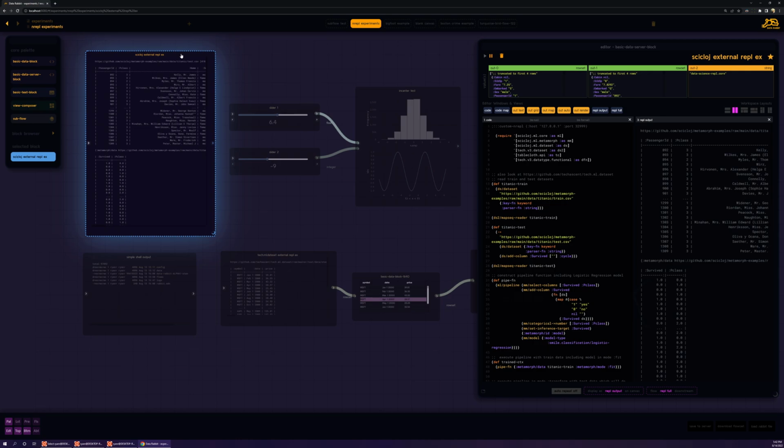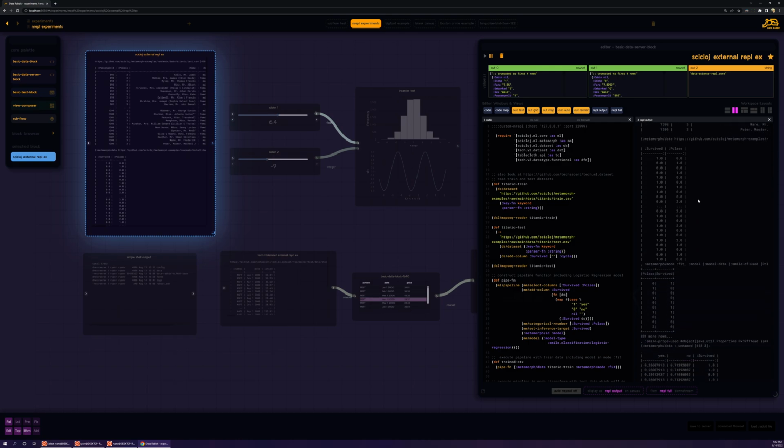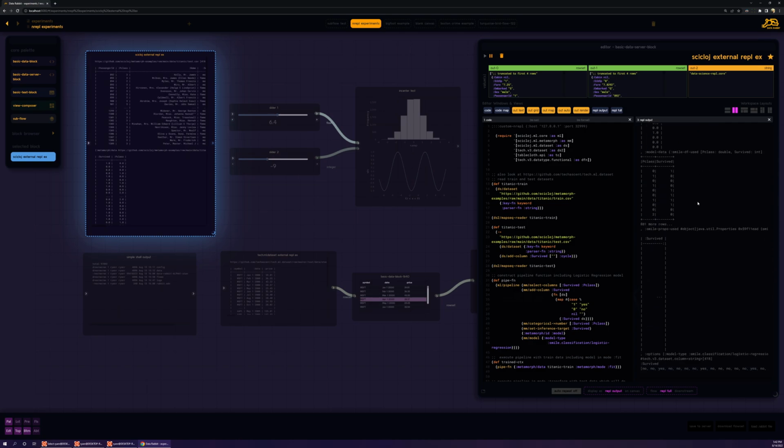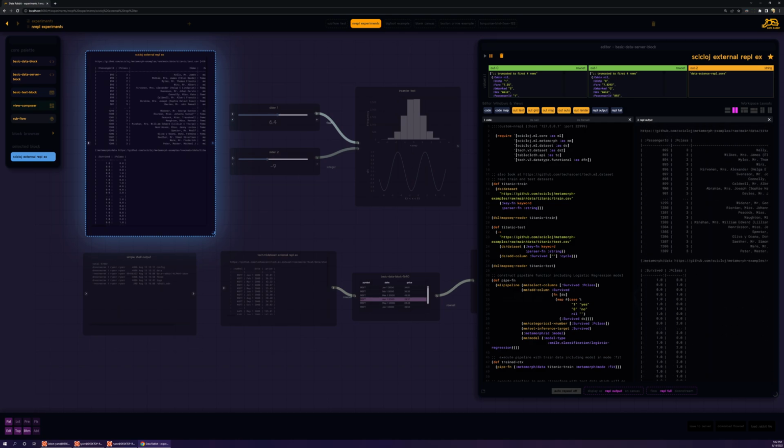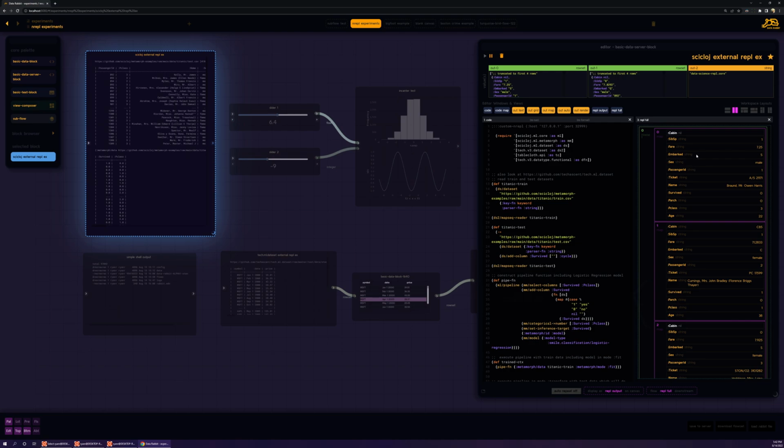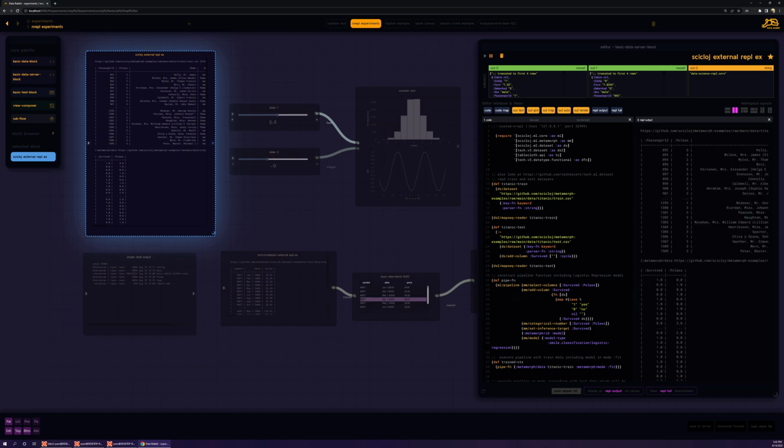This is some tech.ml.dataset stuff, also a tutorial from the website, doing some Titanic machine learning, which is kind of neat. You can see this is the REPL output, which is basically what would be printed. And here we have the actual data return. The interesting thing is this is split: this is the REPL output, this is the data that I'm receiving, and this is the output. So if I'm printing a dataset, it does just like it would in a REPL.